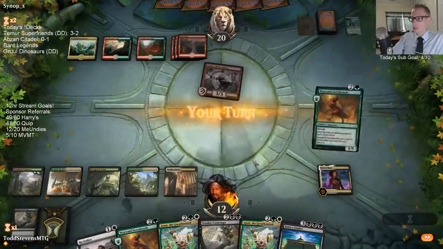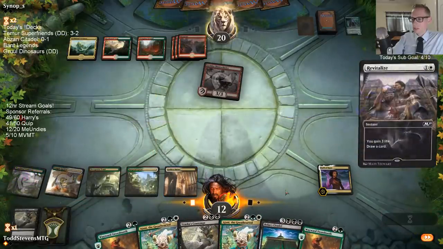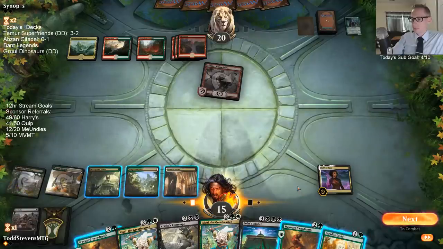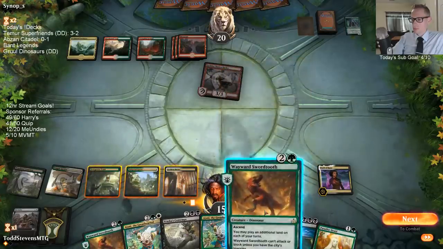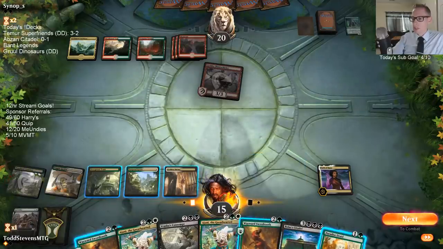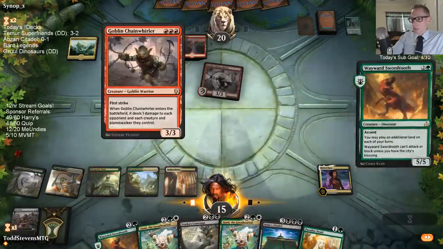Draw land. No. Draw land. It's kind of a land. If I would have drawn the land here, I was going to play a Johnny and tick up and gain 3 life. That was my plan if I drew a land here. That's my main plan.